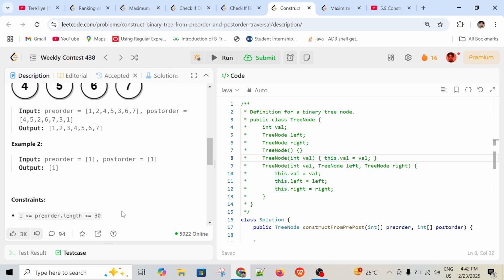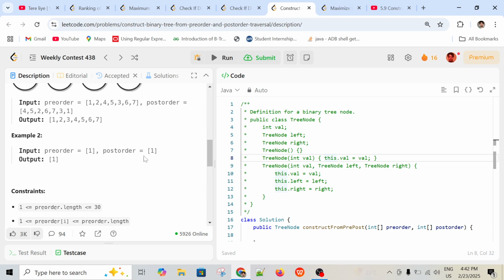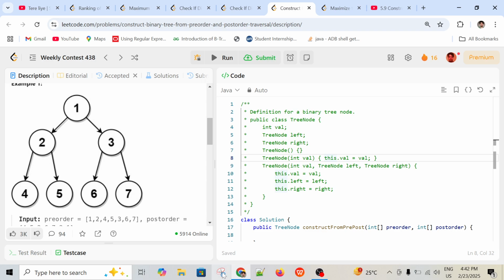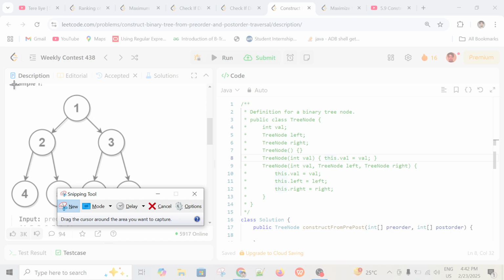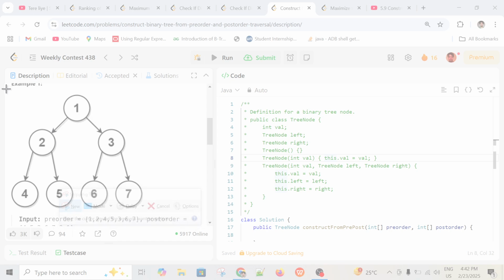Then there is one more example, where pre-order and post-order is 1 and the output is 1. So let's see how we will approach this problem. I will also explain how only pre-order and post-order cannot predict a unique binary tree.